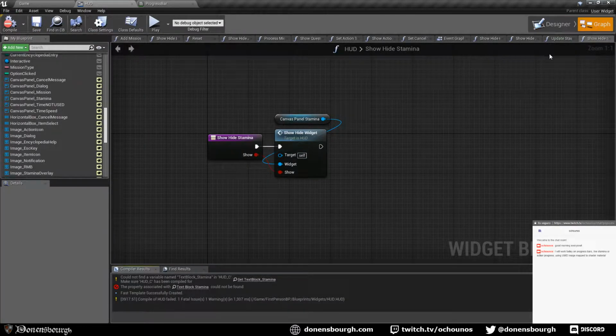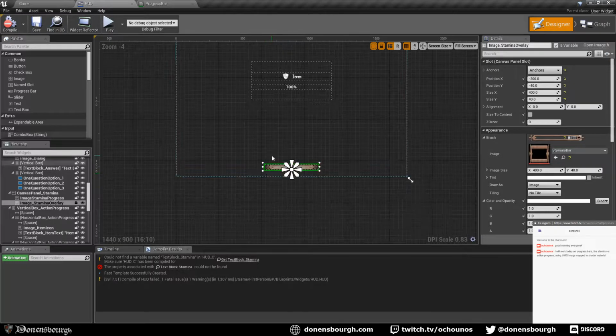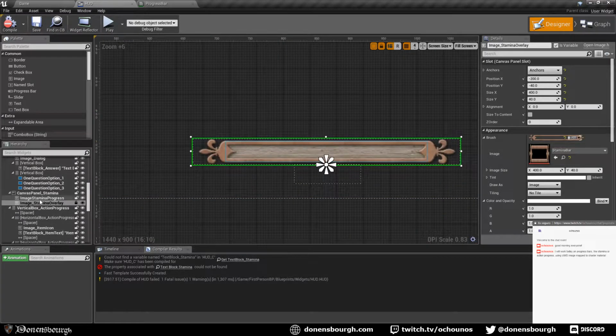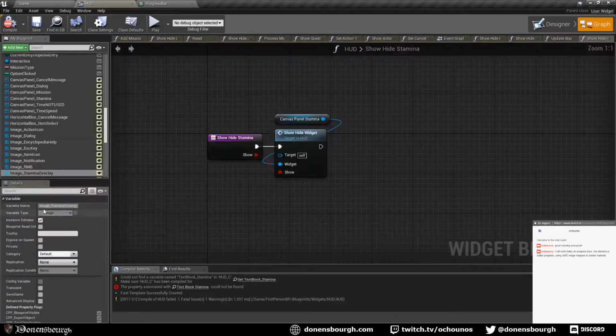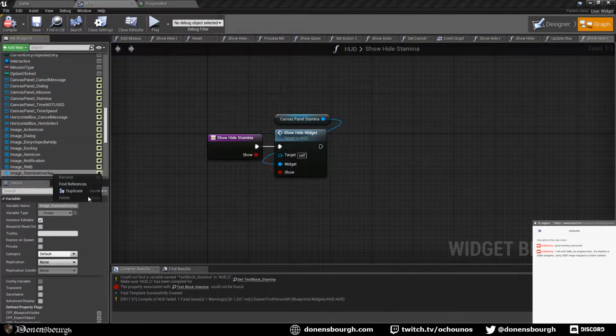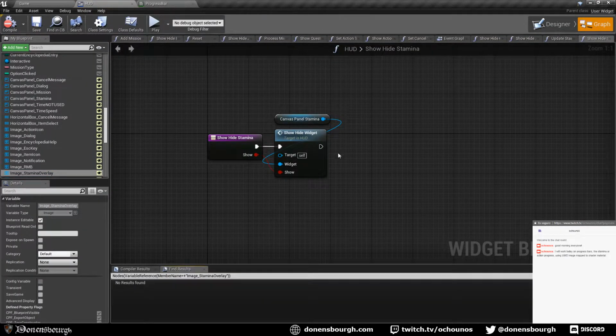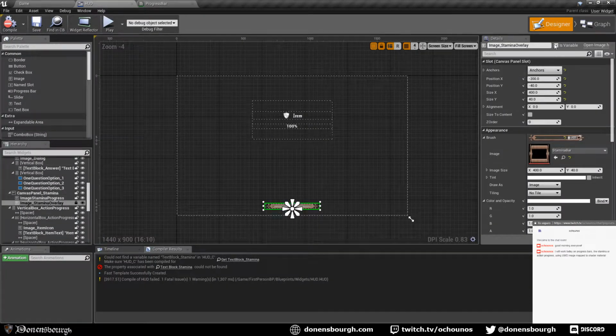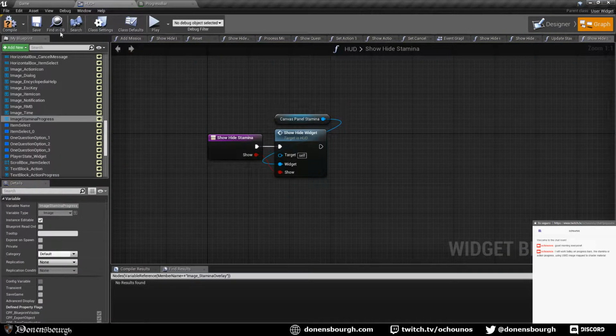And then what we need is... it's broken, that's fine. So this is overlay. I don't think that we need this one as a variable, but I will just check to be sure that we don't have any reference. So yeah, no reference, so it means this one is not needed to be a variable, but this one is fine. It needs to be because we are just changing the value of this amount for the material.